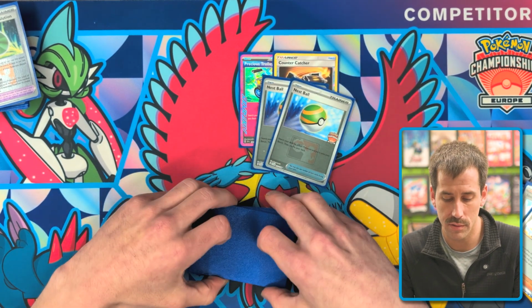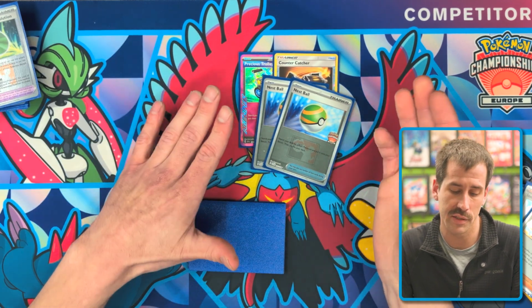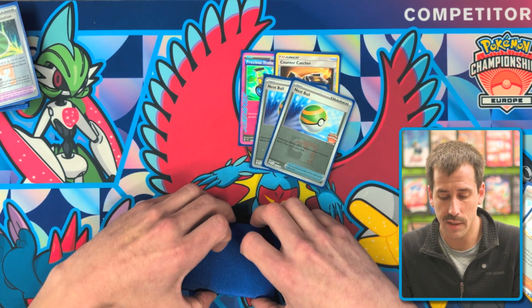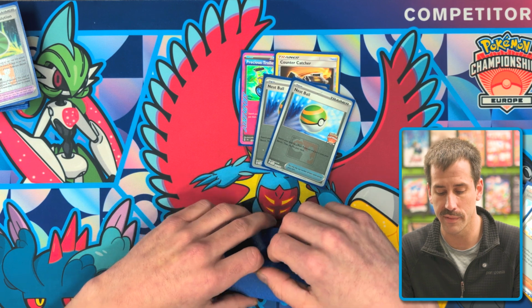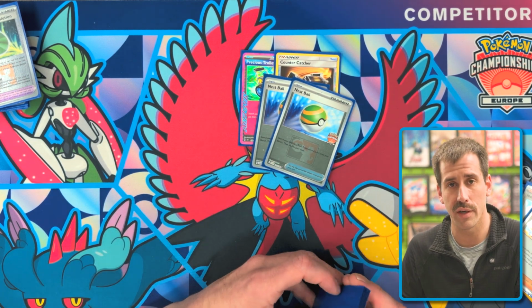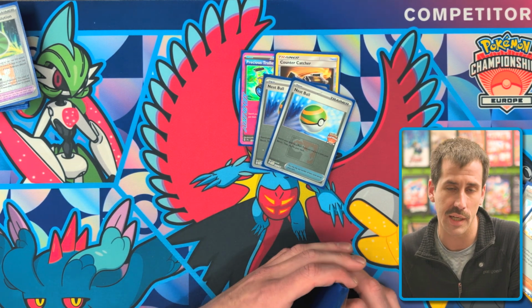2 Nest Ball. You know, there's enough Genesect out there that you still need to be able to set up and still be able to play the game when you prize Trolley. Once again, with the amount of draw that's in the deck and how simple it is to really play, you're kind of set up early even if you don't have the Trolley, enough where you can get going and you're slowing your opponent down enough with Budews that you're kind of stifling their setup as well, so you have enough time to kind of get going.